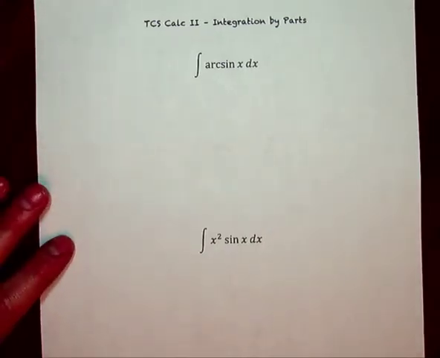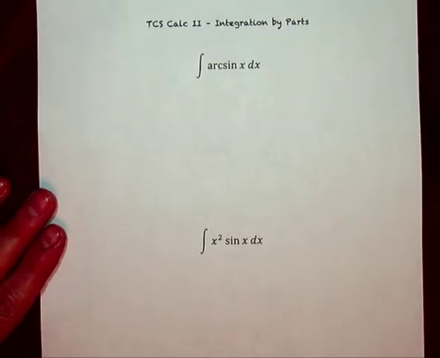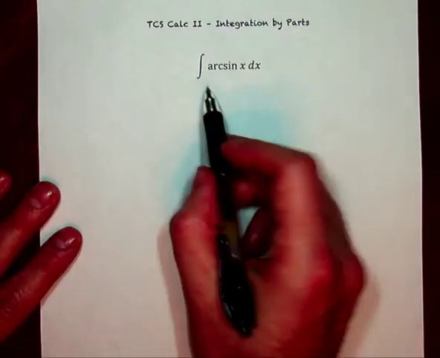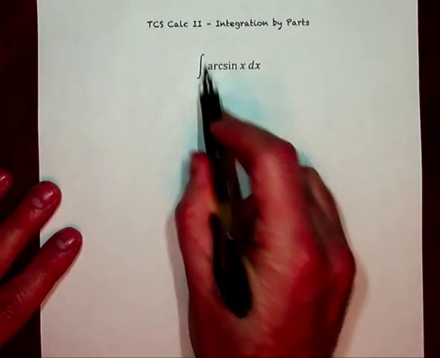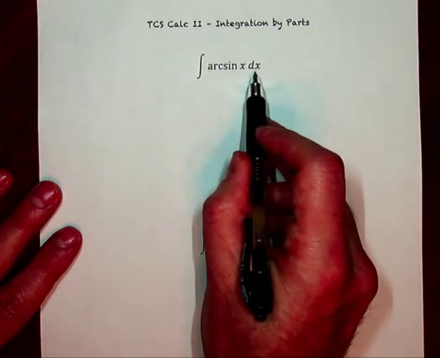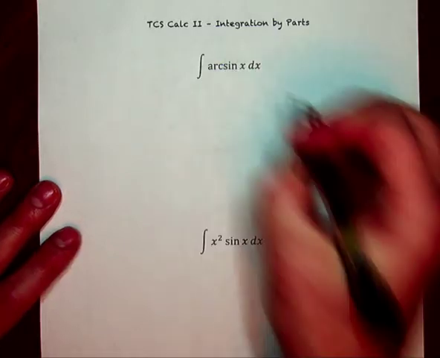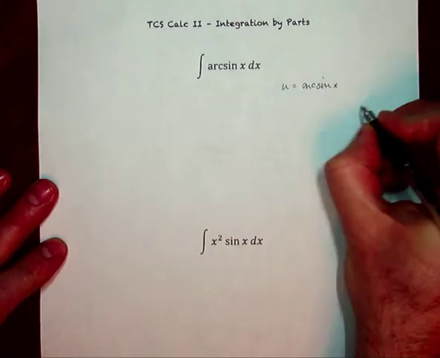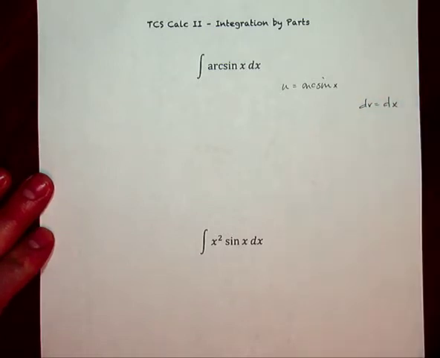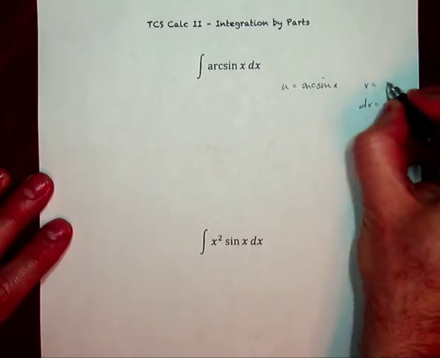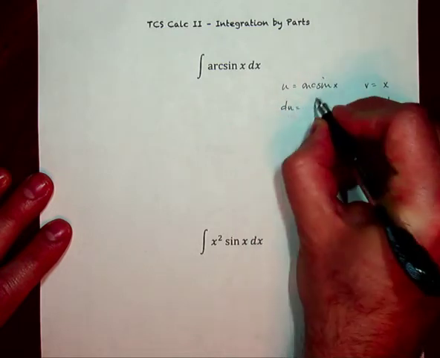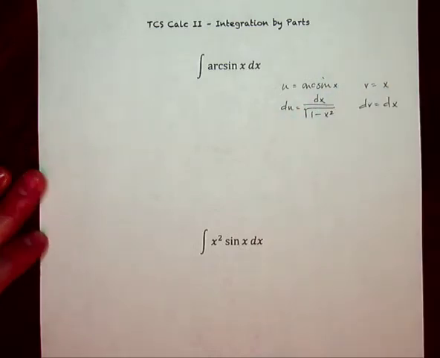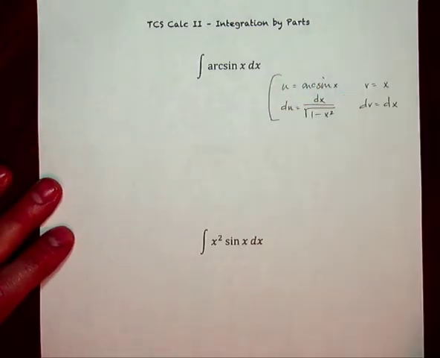Now here again, this one is going to be much like our natural log one from the previous page, because it looks like there's simply one thing in the integrand. But there's not. There's dx. So when there's only one thing in the integrand, you know that that's going to be your u. And you know that your dv is just going to be the differential that's there. So v becomes x, and du becomes 1 over the square root of 1 minus x squared. And I guess you can put your dx up here in the numerator, or you can plop it right next to it. It doesn't really matter.